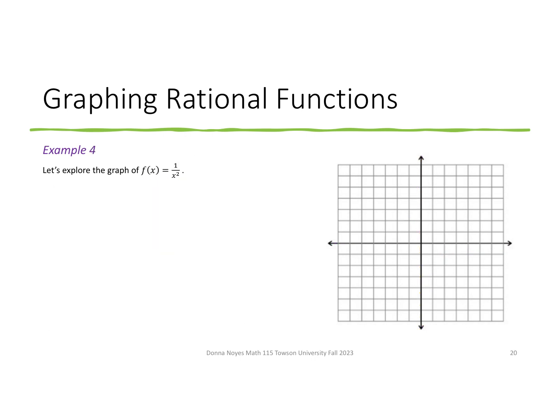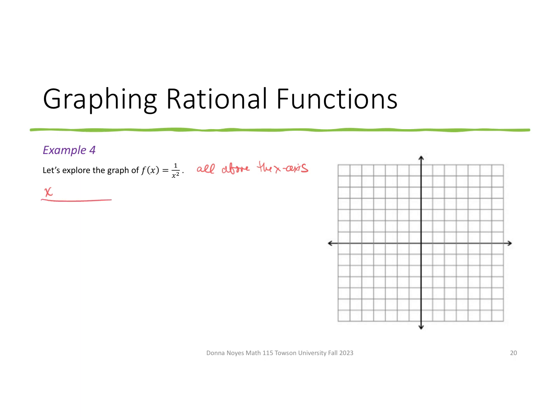Let's move into one other rational function, and that is 1 over x squared. So unlike the last one where we had negatives and positives, now when we square a positive number, we get a positive number. When we square a negative number, we get a positive number. So this should be all above the x-axis. Everything should be above the x-axis. Let's see what it might look like.